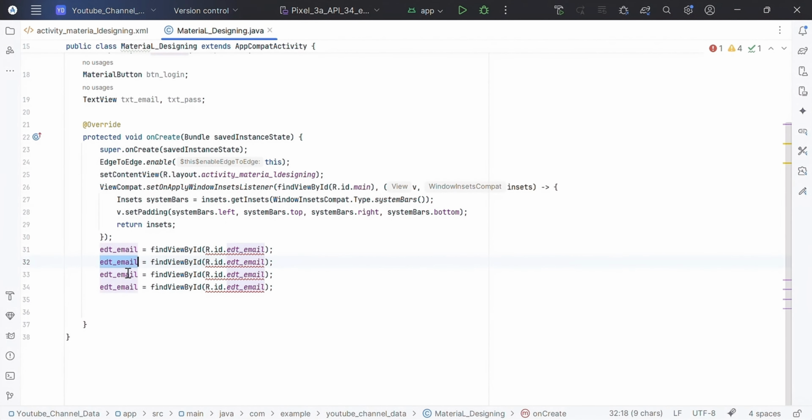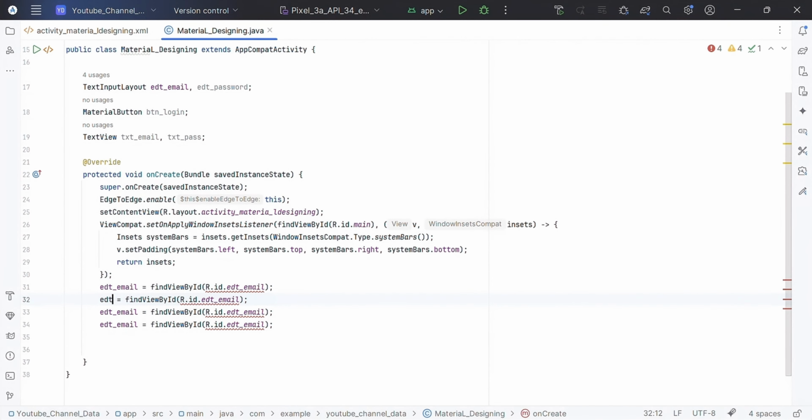Okay, I'm going to duplicate these and edt password, btn login, txt email and txt password.